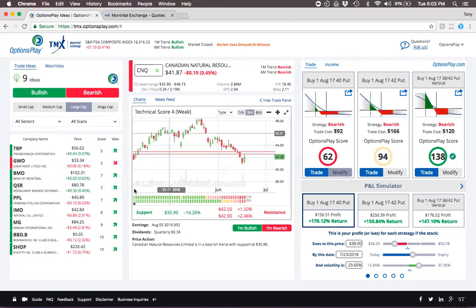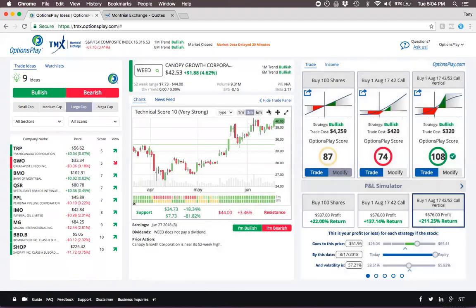Great question. Please show an example with WEED or ACB. I get this request a lot these days. As you can see, WEED is a very strong stock, with a score of 10. The 1 month and 6 month trends are bullish, telling me that this is not only a strong stock, it's continuing to trend higher. It started this trend here on May 14th. Think about if you were able to catch this on May 14th, when both the 1 month and 6 month trends turned bullish, when it was trading about $32. This stock has had a really nice run since then, up to $40.